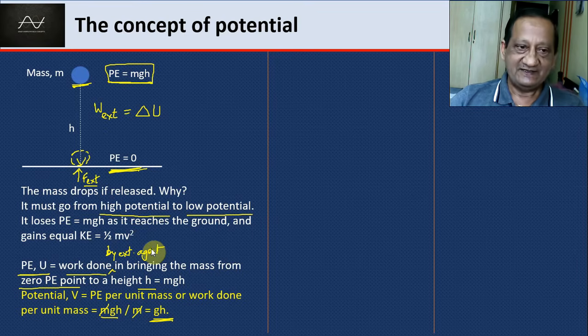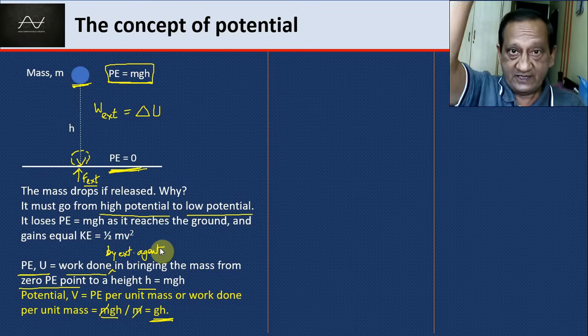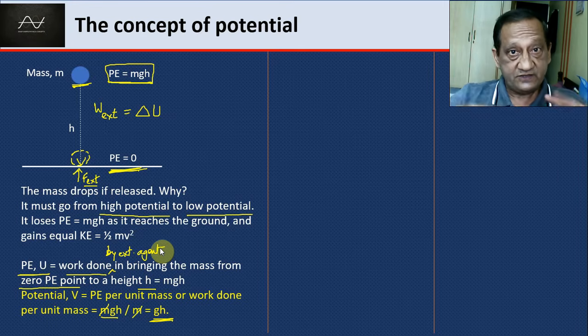And we can see that a body, if it is free to move, will move from a large height to a smaller height, not the reverse. It moves spontaneously from high potential to low potential zone. You don't have to do anything, just release it. But the reverse is not spontaneous. To move a mass from low potential to high potential, that means to raise the mass by a height, you have to do some work. That is not spontaneous. So potential energy and work done are very closely related, and closely related to the force as well.